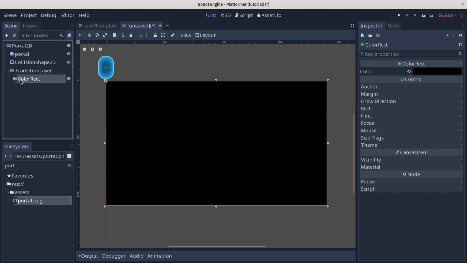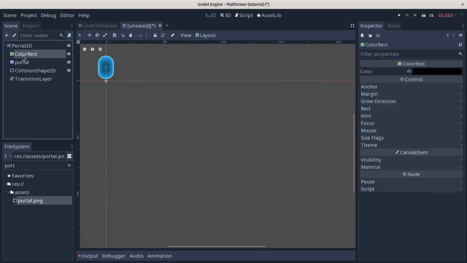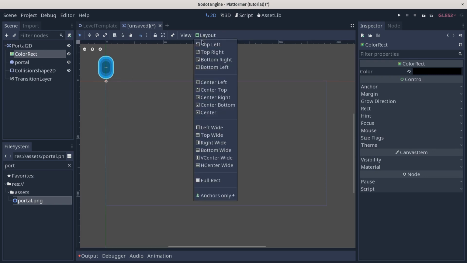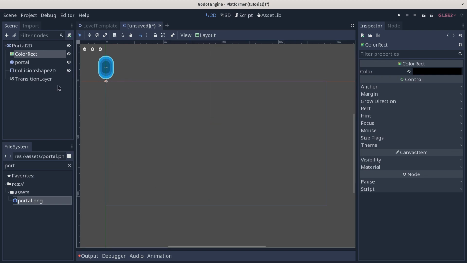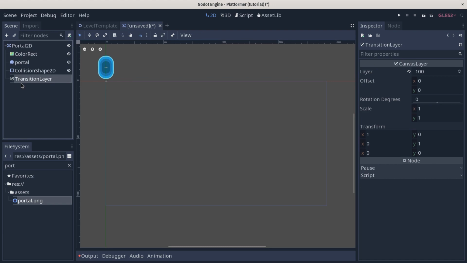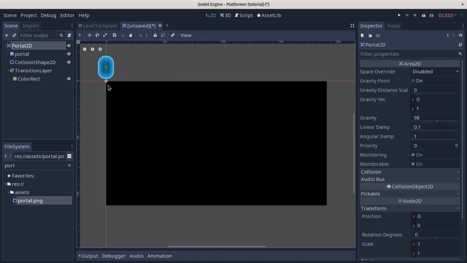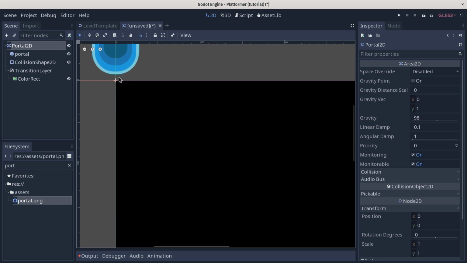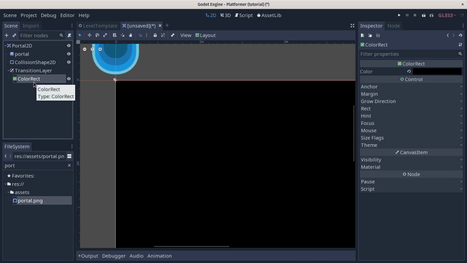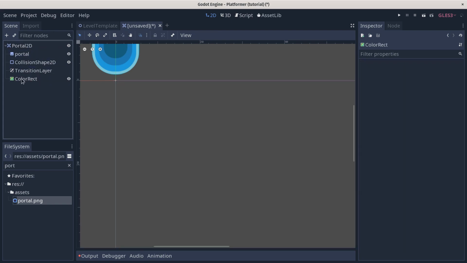Note that with UI nodes, if you place them as a child of Node2D, you will see the ColorRect collapse. This is because this layout option to use the full rectangle is the full rectangle of the parent of the UI node. When you are under a simple node or a layer, it's like there is no parent, so it's going to use the entire game window or viewport. But when you have a parent Node2D, our Area2D itself is represented by a point in space. That is why the ColorRect also becomes a point in space when we set it as a child of the portal.